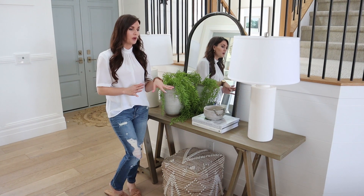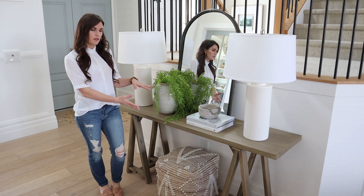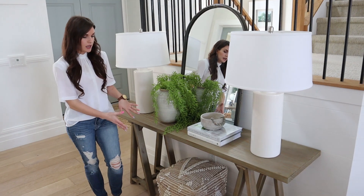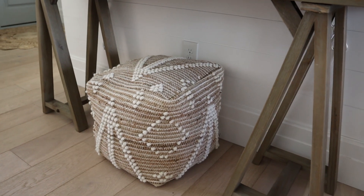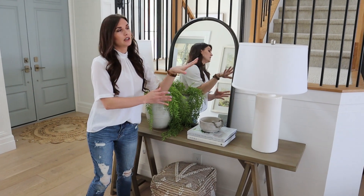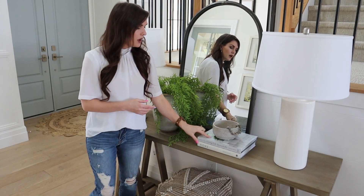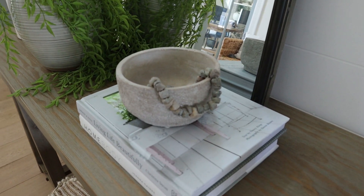Here's the last setup. I went a little more relaxed feel with this, doing the table instead of the chest we normally have here — I actually brought this up from downstairs in our family room. What's really cool is that when you have an open table like this, you can tuck little stools or ottomans underneath to pull out for extra seating, and they add a nice style detail and texture while being really functional. I did one of my favorite lamps — these white ones are my favorite white lamps ever because they just go with any style of decor and they're a nice substantial size. Books again with this cute concrete bowl and stone beads add more interest and texture with a little layering effect.